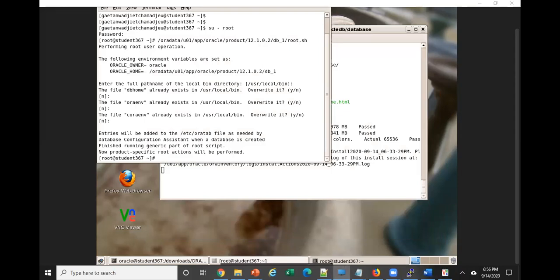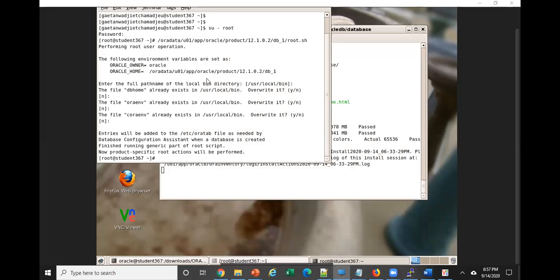Any question? I have a question. Like, what if you clicked on OK without running the script? Now you won't be able to use some features. You won't be able to use some tools properly. You just messed up the installation.